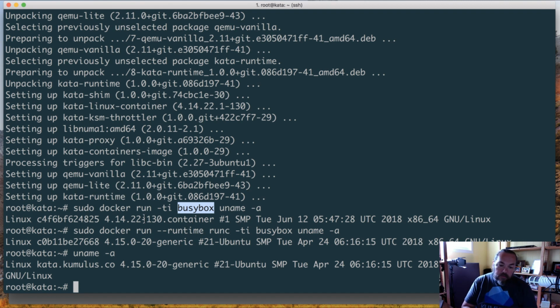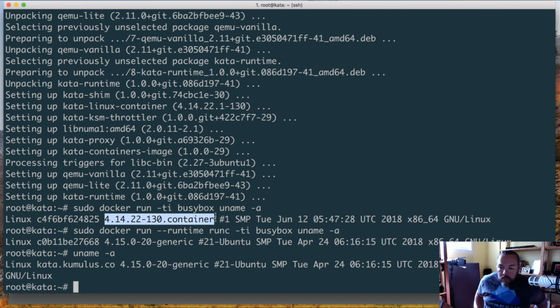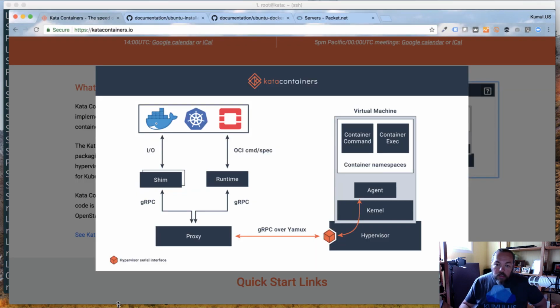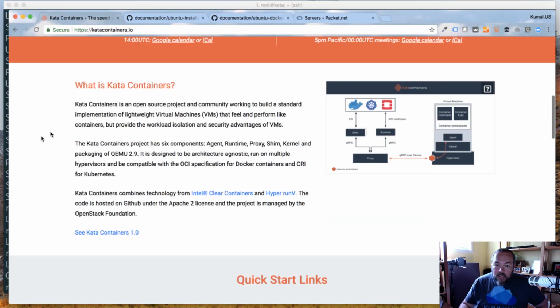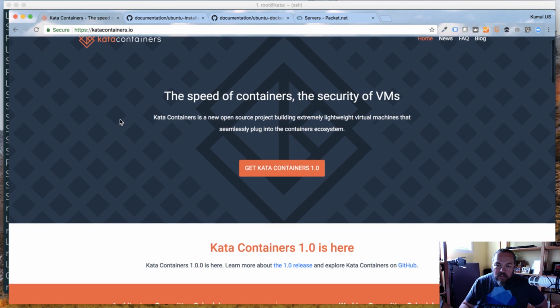And the cool thing about that is that now I have a full Linux kernel. This is 4.14. Okay, so it's ever so slightly older than the one that we're currently running. But that's actually just as buildable and updatable as any other Linux kernel that we're using. So we could update that to 4.15 as well if we wanted to. And that's sort of part of the process. We could actually jump back into the docs.